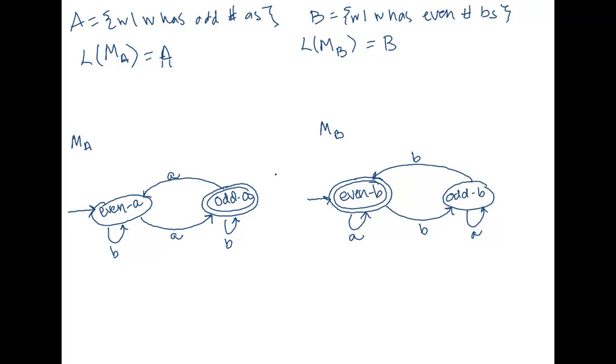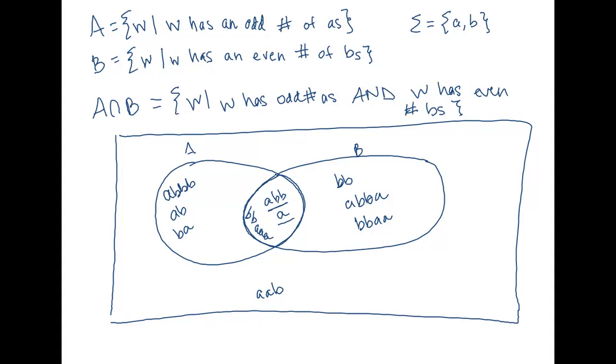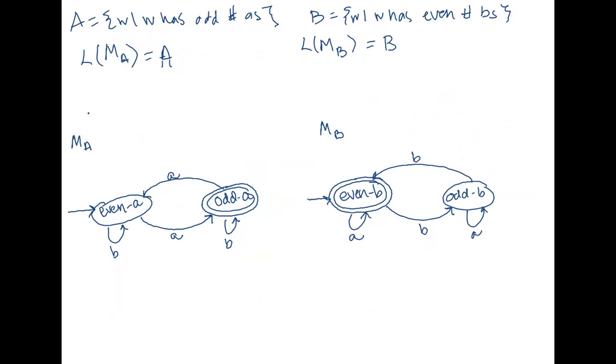So continuing to reuse this example, we had created machines MA and MB for languages A and B. If we want to create a machine for language L, let me define that L here is the intersection of A and B. So we want to make machine M for L. If we can do that in general, then we can show that if I start off with two regular languages and take their intersection, I'm necessarily going to end up with another regular language. That's what we said closure was when we were talking about union.